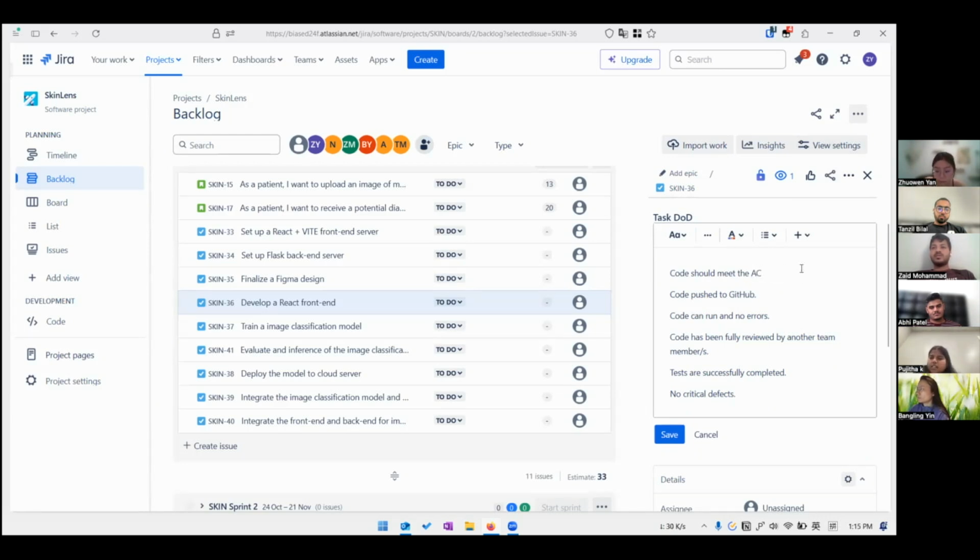Yeah, AC of SKIN-15. Of course, because this is a breakdown of the 15, but I can highlight this. Yep, that's it.